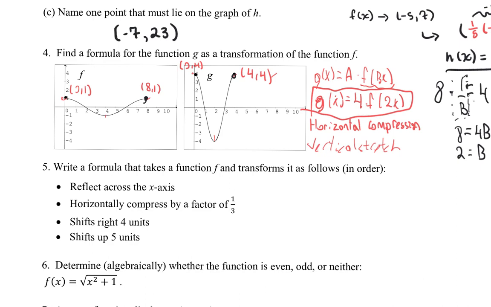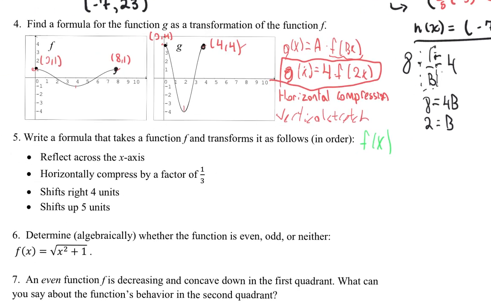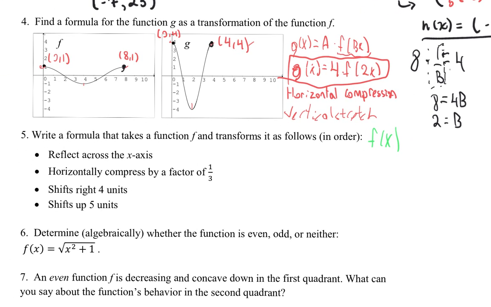So I'm going to first say that we have this f of x. And we're going to go through our transformations on this f of x one by one. So the first one we have is reflect across the x-axis. So if I think about my number line, reflecting across the x is going from there to there, or vice versa. You're going from up there down to there, because the x-axis is this middle line. So that means I'm reflecting it vertically. Vertical stuff always happens on the outside. So that means if I start off with f of x, to reflect it vertically, I'm going to put a negative on the outside. So that's just the first transformation there.